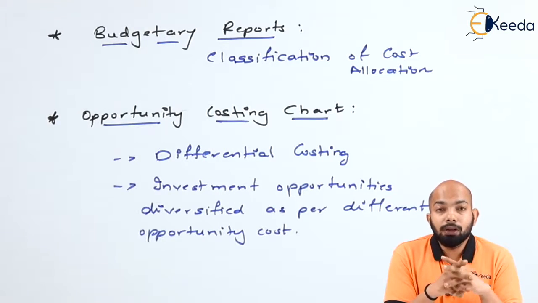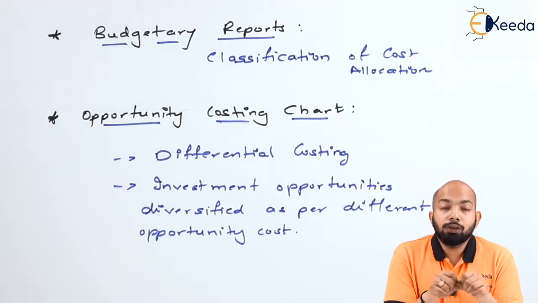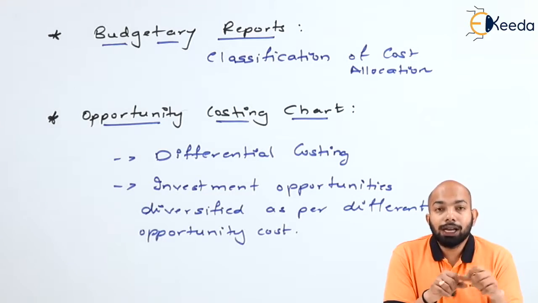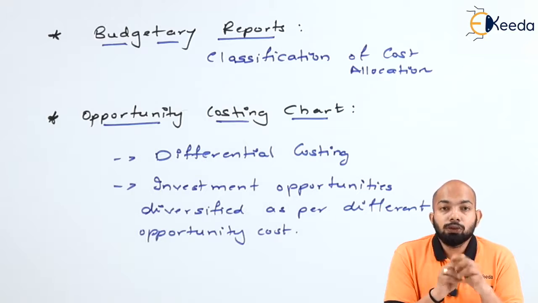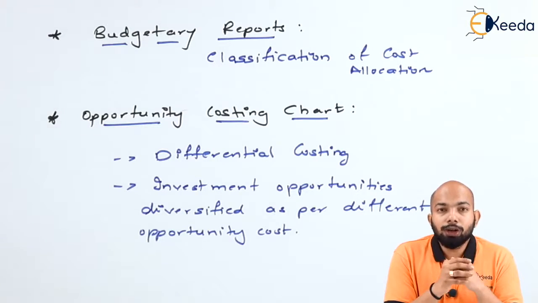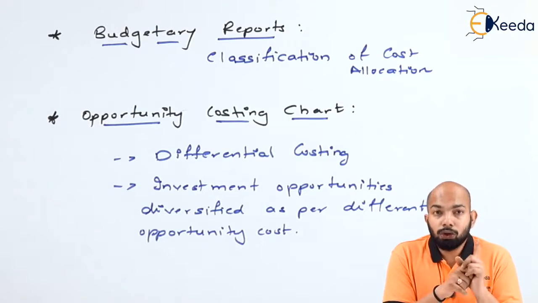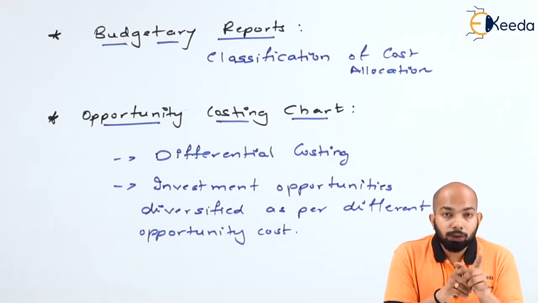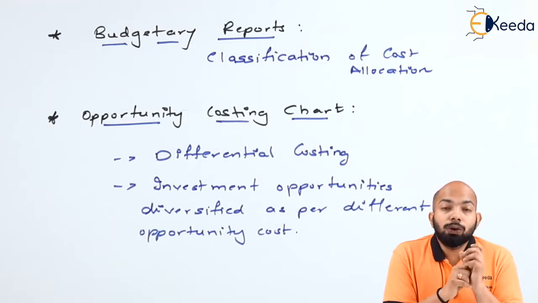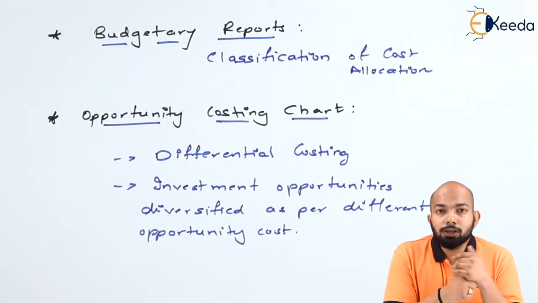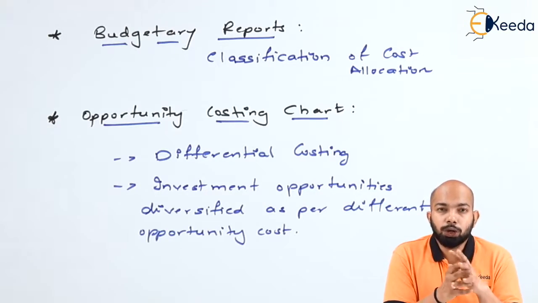Let's keep it very simple. The amount that can be invested into two different projects, the rate of return and the lock period are the parameters that can further define how differential costing is supposed to be performed. It also takes into consideration your personal parameters, like whether you want that investment to be on the long term side or on the short term side, whether you want higher returns for a longer period, which is fine with you, or medium returns, or somewhere near to higher returns with a short period of time.